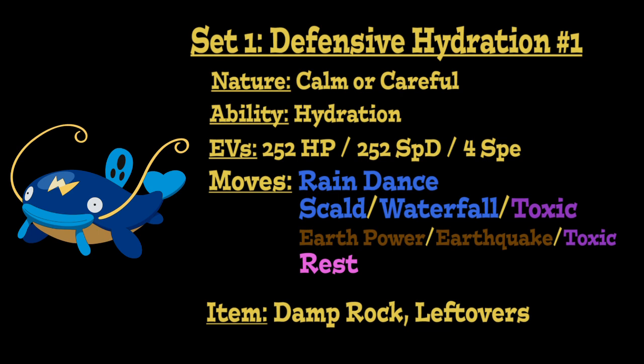And for the item, either running a Damp Rock to extend the turns of rain from 5 to 8, or running Leftovers on the set to allow this Pokemon to recover a little bit of HP at the end of every turn. But for the moves, the first one on this set that we're going to make use of is going to be Rain Dance to set up rain on the battlefield for 5 to 8 turns depending on whether or not you're using the Damp Rock item, and also give us access to our Hydration ability as well as power up our water type attacks and the water type moves of our teammates, which allows this set in particular to be very effective when used on a rain team.